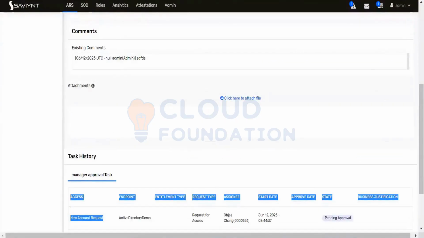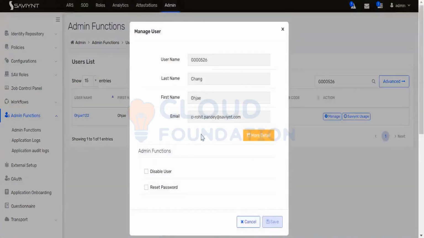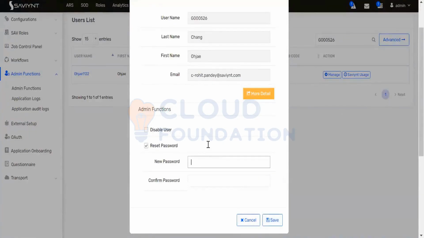For that, what can I do? I have to go to the admin function. Open this user. Once you search the user, click on manage. And there is an option to reset password. Click here and give a default password. Some default password I'm giving here.